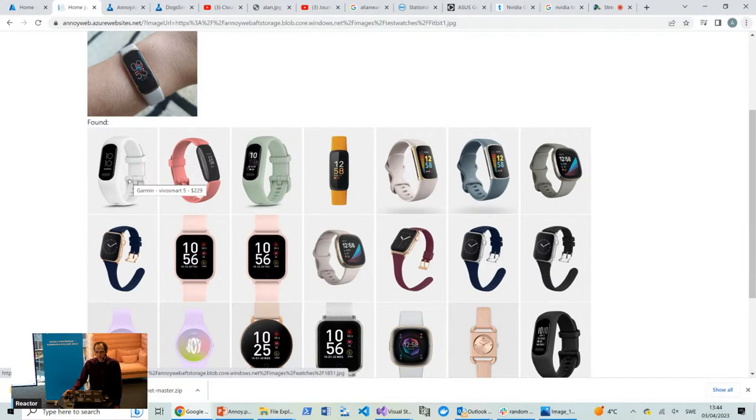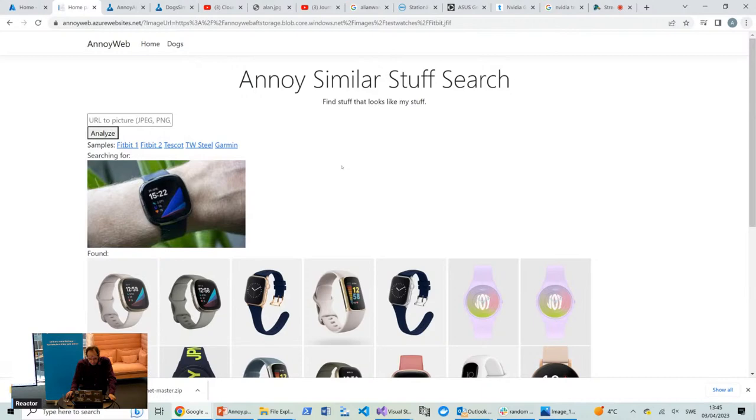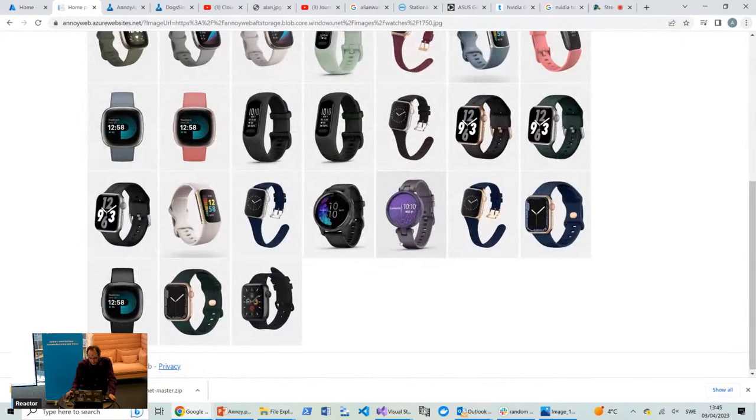The reason I've chosen watches, I think there's 2,500 in this, is when I got the data set off Kaggle, it also had the price and the brand of the watch. So here you can actually see these on tooltips. I wish I was clever enough to make it actually print the price and the text as well in a nice table format, but I couldn't figure out how to do that, but they're coming up as tooltips. So we can go to a different watch here, and it's displaying these type of watches. You can browse around them as well and say, well, I like that one, find some that look more similar to that one or that one.